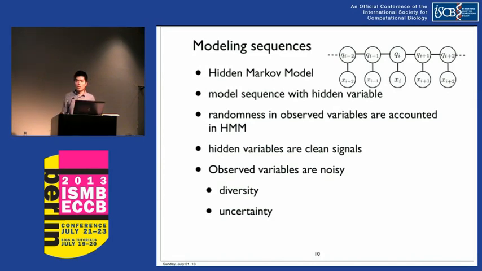In terms of classification, the noisiness is exemplified in two aspects. One is diversity, which means for the same location in the sequence near the motif, there are many different subsequences that can indicate the class label, whether this is a true motif or a false one. The other aspect is uncertainty, which means none of these subsequences give deterministic information about the class label. An HMM provides a good tool to capture this uncertainty and also clean out the noise.